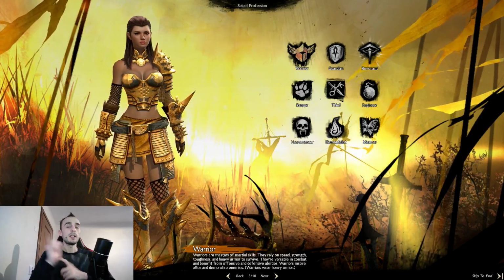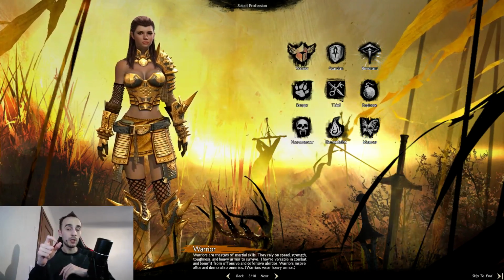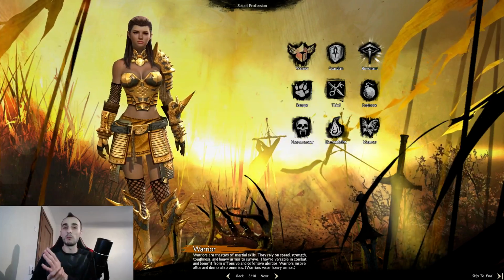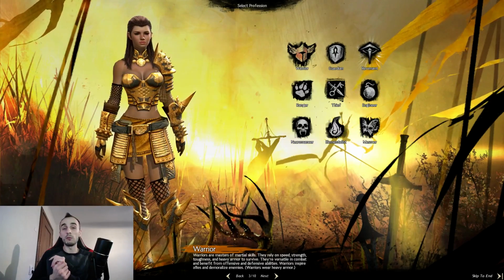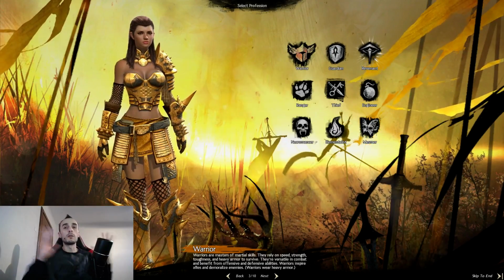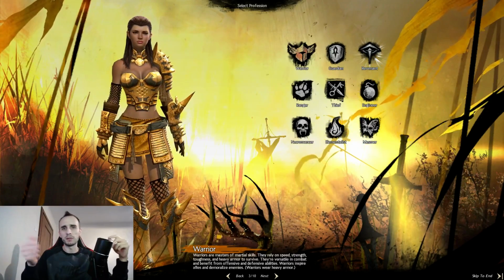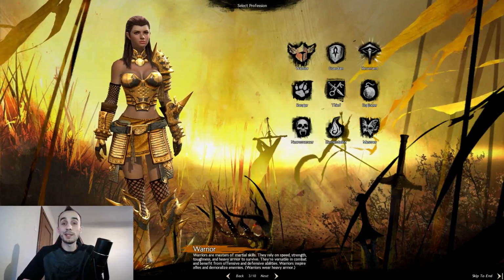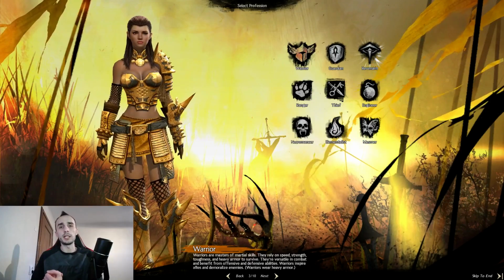In PvP, they can do a very substantial amount of condition damage, so if you're into condition damage and you play a warrior, you might want to use a bow. They can do very, very good with physical damage as well. So you have a lot of versatility if you're playing a warrior, with the exception of stealth and super much mobility. In terms of PvE, warriors play DPS as well, somewhere at the bottom of the barrel in terms of how much they can do.